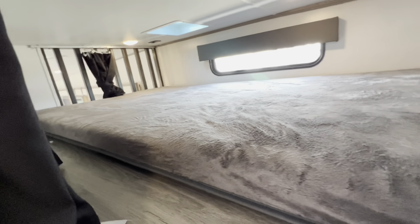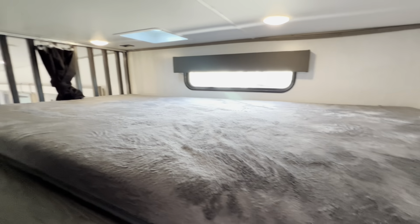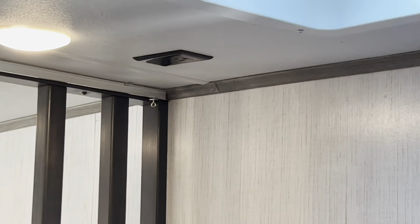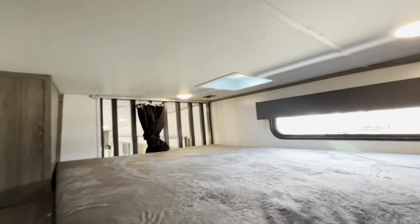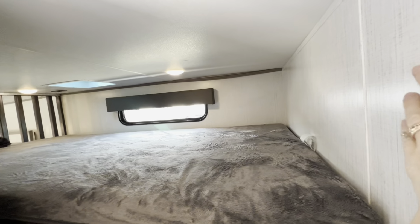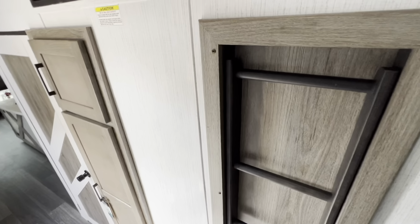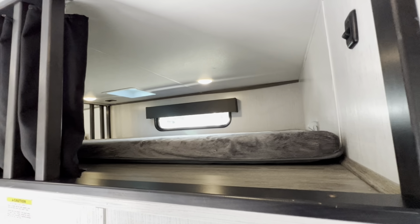We've got storage spots, but also for pets. The cats love being up here, so if you are camping with a cat, they will love this space. We do have an outlet right up over there, as well as a hood vent to be able to get some circulation going. And then we've got our light switch right here in the front. I love that this ladder can easily be stored in a designated spot. You don't have to worry about it getting in the way. We do have a 300-pound max load capacity up here, so you could even sleep an adult if they're feeling adventurous. Climb right up there.